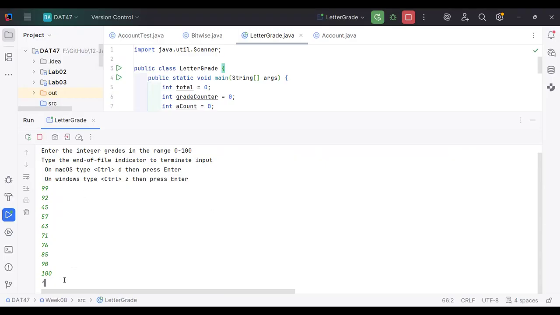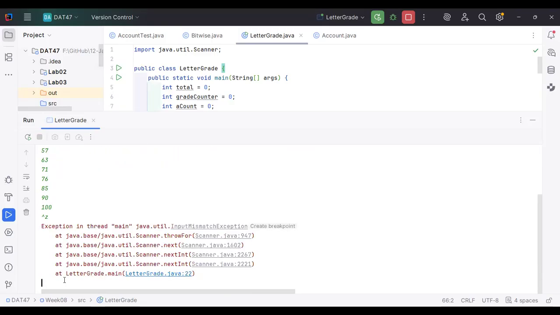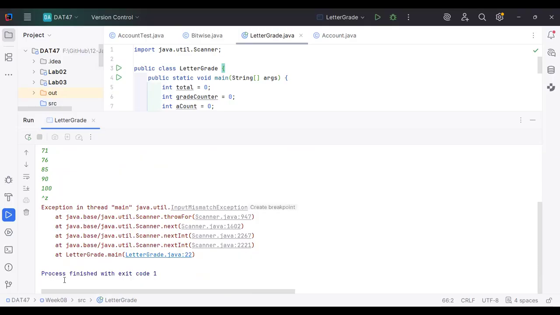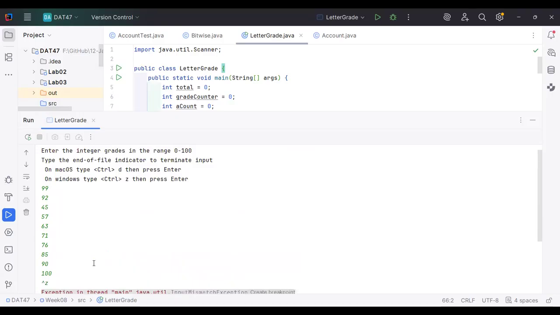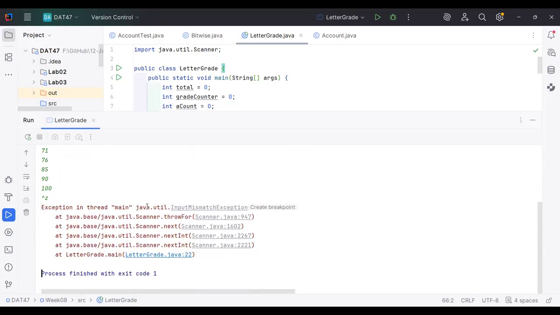So let me manually input the symbol and the Z. Let me try. Oh my God. It throws an error. So that means I cannot do that? Okay, let me try it.